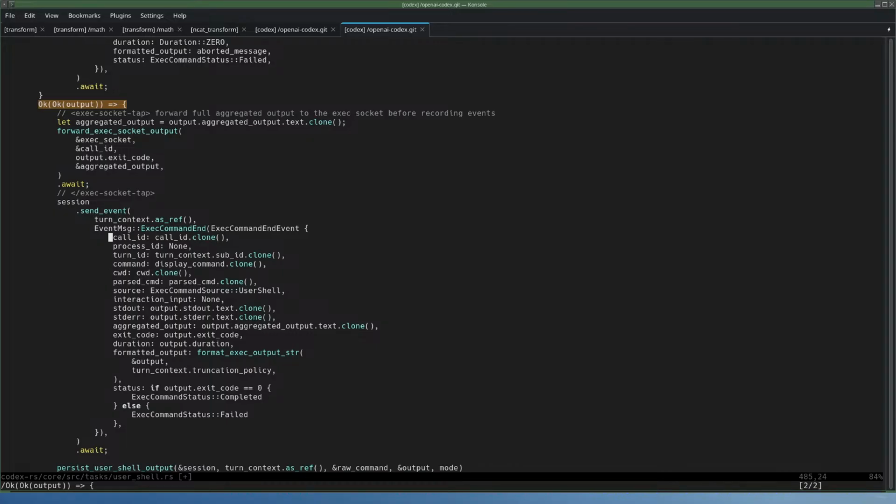And here there is no call ID at all. Process ID, nothing. Well, I guess we don't use it then. But I have the feeling this is not going to compile or work. Damn it. Turn ID.